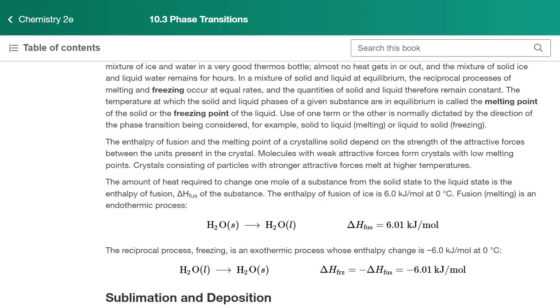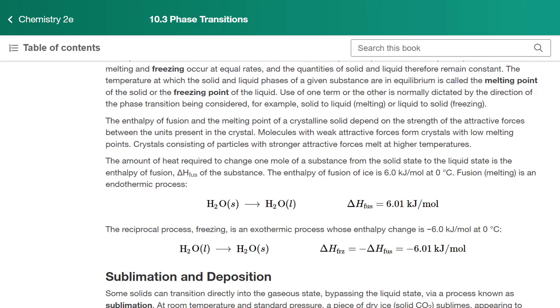And the energy associated with this change is called the heat of fusion. The heat of fusion is the energy that is necessary to cause a solid to become a liquid. It is the same energy that is released when a liquid becomes a solid. And that one would be exothermic, so the sign would be reversed. The temperature at which these occur is the melting point or the freezing point. It is the same temperature either way for that particular phase change.